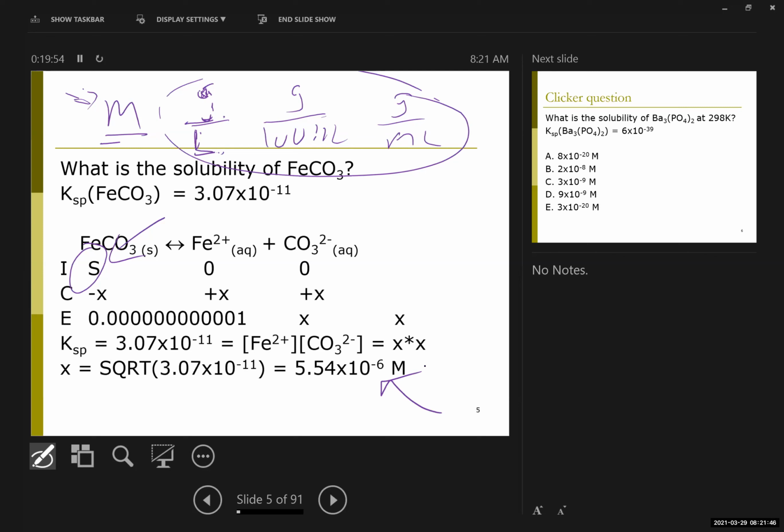But since that number is not going to change, there's not a lot of point in solving my KSP problem every time I'm considering the solubility of some salt. What I want to know is how much can I dissolve? And for pure water, that number doesn't change. And so the solubility problem, which is what this is, is really not the KSP problem we ultimately want to solve. If my question is what's the solubility, it's frankly much easier just to look up the solubility. Whether I start with the KSP or I start with the solubility, it's a single number. It's the maximum amount that will dissolve. There's no point in solving the K equation when my solution to the K equation is never going to change.